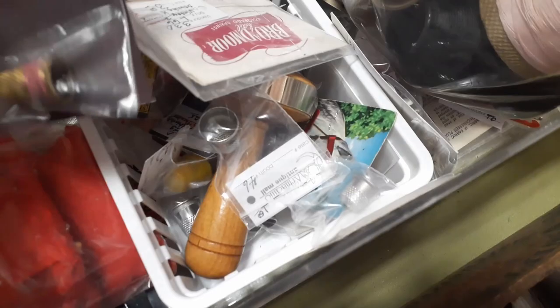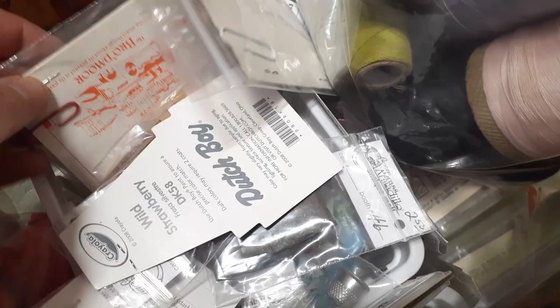What I probably spent the most time on during my little trip over here was going through vintage button boxes. I kind of wanted to see what sort of historical notions people might have, as well as seeing what kind of buttons I might be able to use on some future vintage projects.